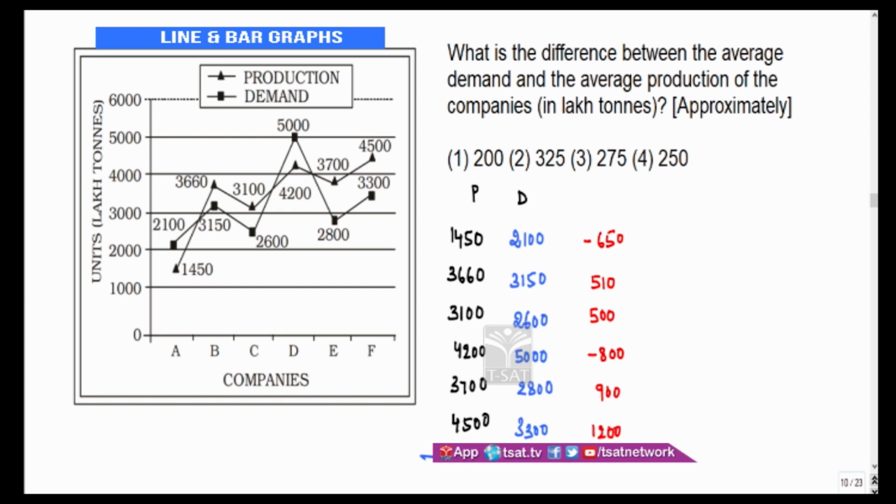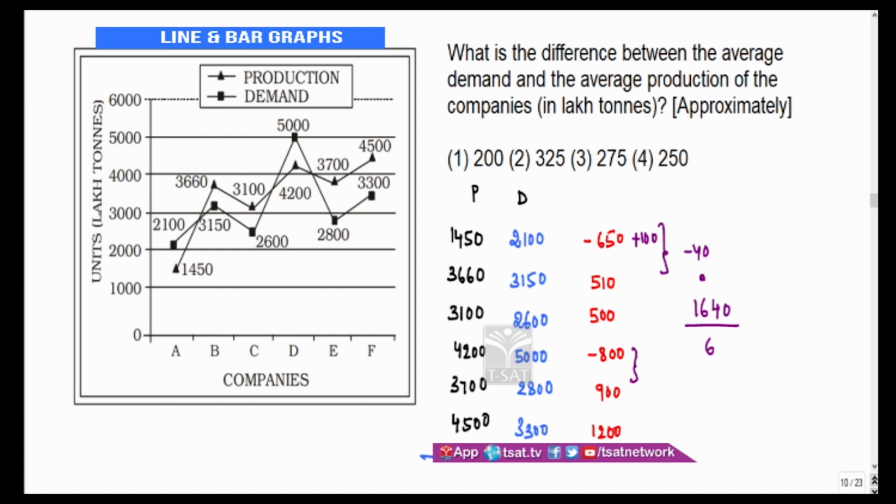Find the sum of differences. Look at the sum of differences here. This is plus 100. Plus 100, if I do it here, minus 550. Minus 550, then if you combine these two, it is minus 40. Keep minus 40 as it is. Now you are getting how much? 500 minus 40, 440, plus 1200. I'm going to get 1640, divided by 6, as there are 6 companies, to find the average of them.